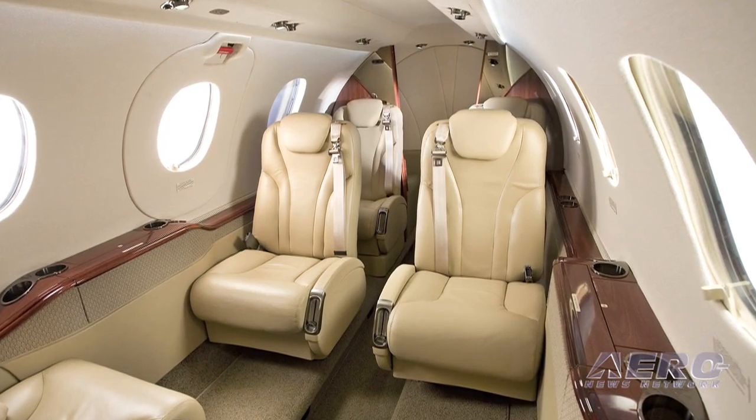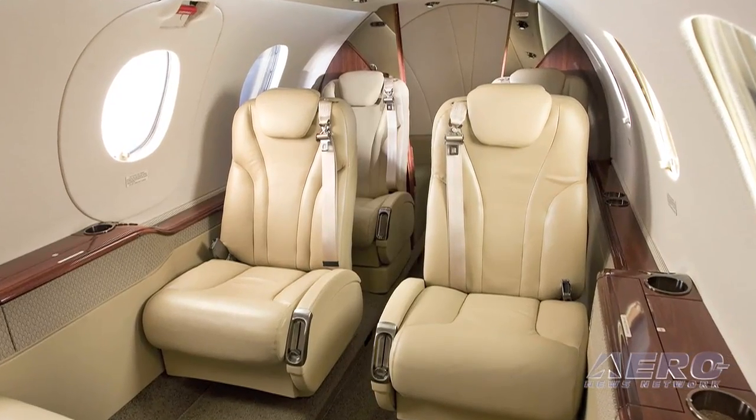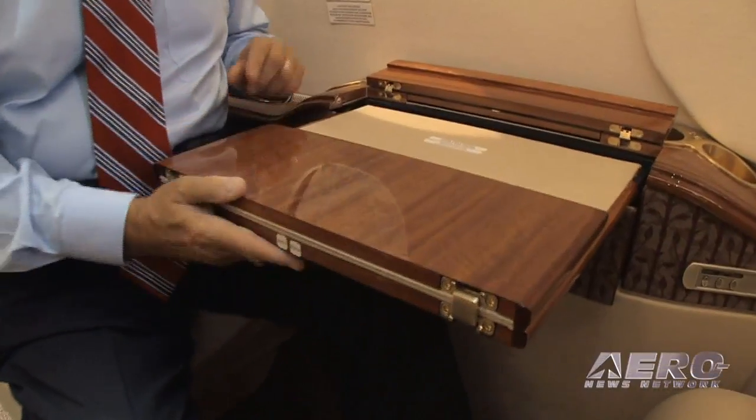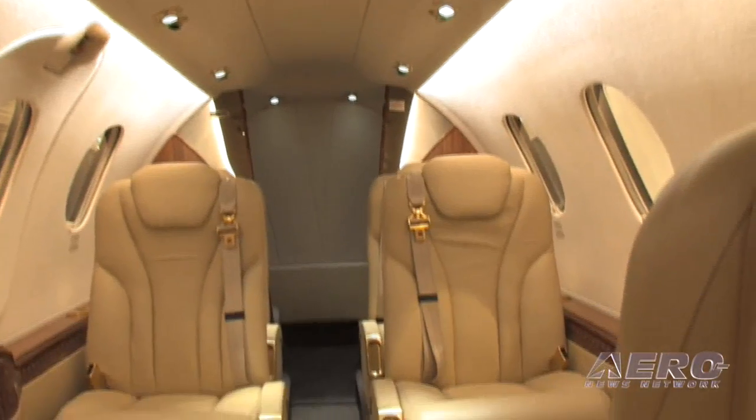People are more relaxed. They don't feel like if they move they're going to disturb somebody. Whether you want to work, talk, do business, or take a nap, it is a wonderful cabin environment. The single-action table is very nice — just press it and up it comes. Look at the nice workspace here for doing work or just reading. The headliner is completely different on the 1A, and this interior is the same as the Premier 2. We have LED downwash lighting and nice streamlined sidewalls.